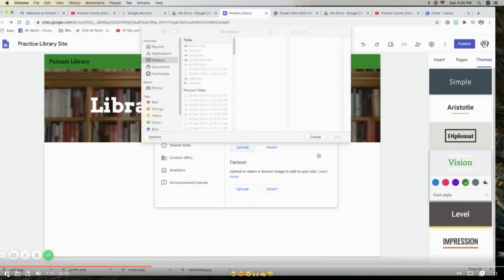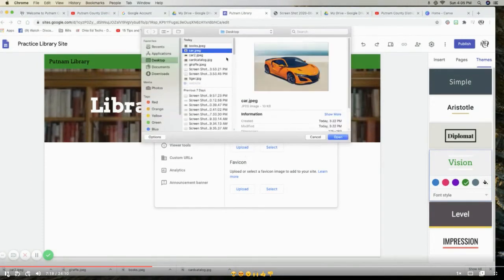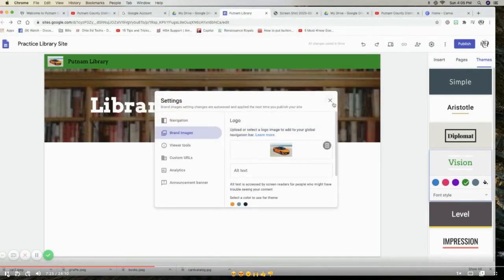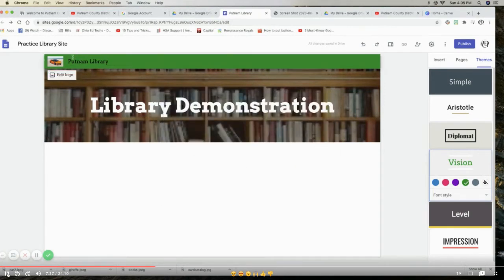So I could simply click upload, and I'm just going to pick car, even though that doesn't really apply as the logo, but we'll pick that anyway. So when I click this now, I've got a logo along with my name here at the top.